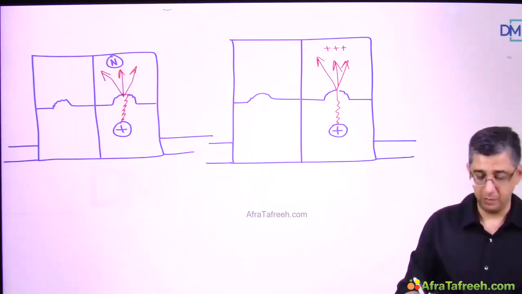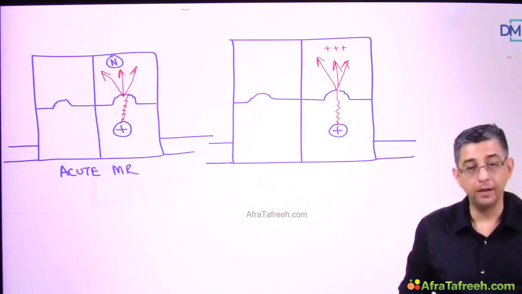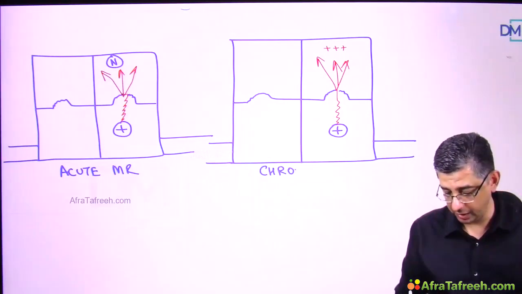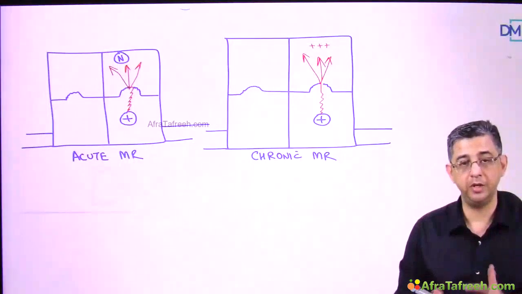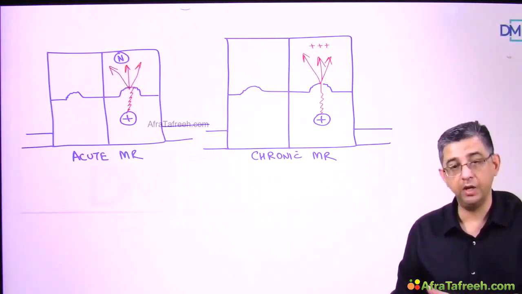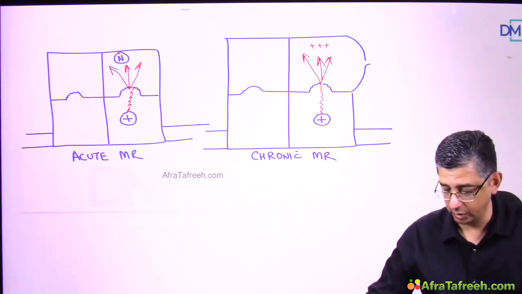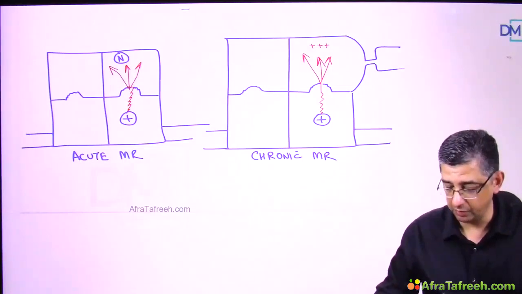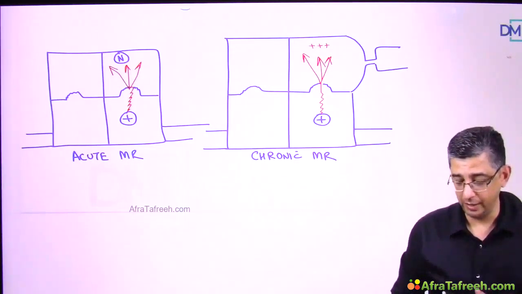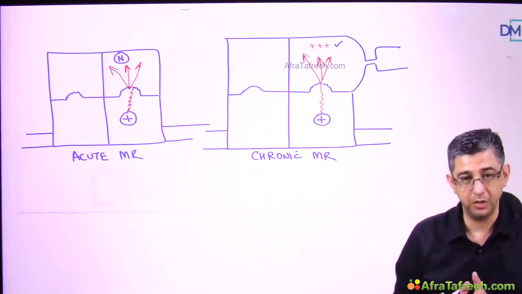The fundamental difference between the two diagrams that I've tried to show is not only with respect to the size of the heart, but I have also tried to represent here that in the first one, the ventricle is decompressing into a normal pressure atrium versus an atrium that is already compliant. So just for representational sake, I can show this left atrium to be structurally relatively dilated as compared to what it normally should be. This will explain two things. One, the structurally dilated left atrium can have atrial fibrillation develop, and second, the left atrium has a relatively higher pressure, so it is already used to high pressure circulation.